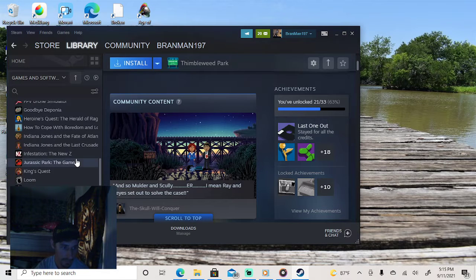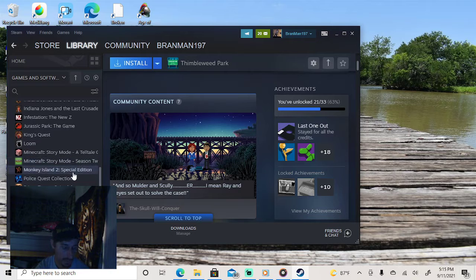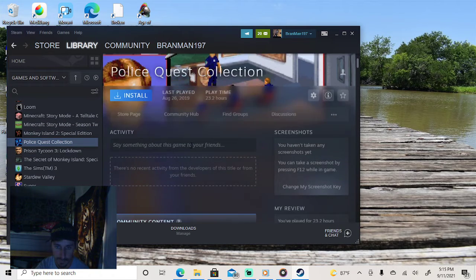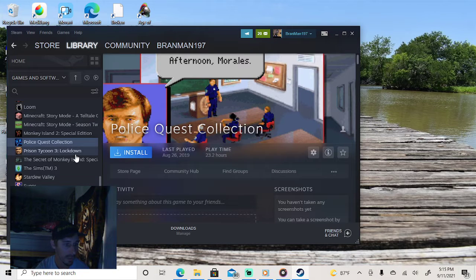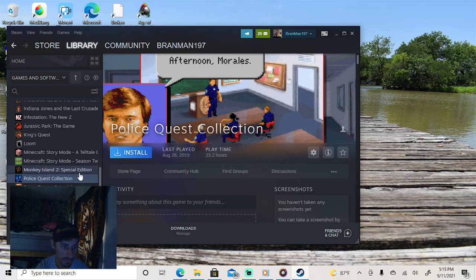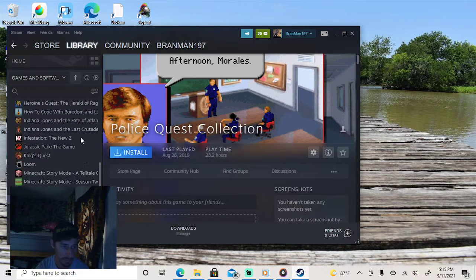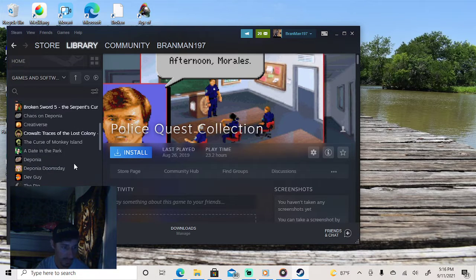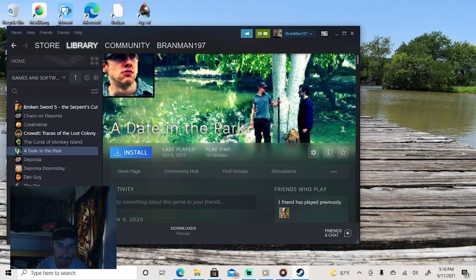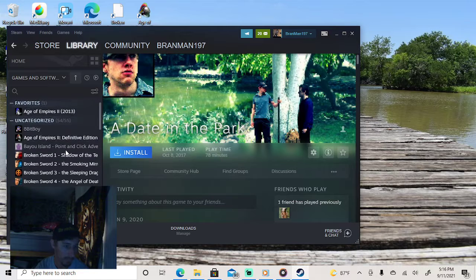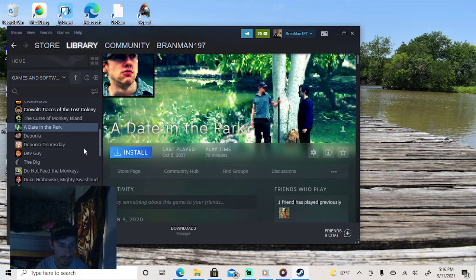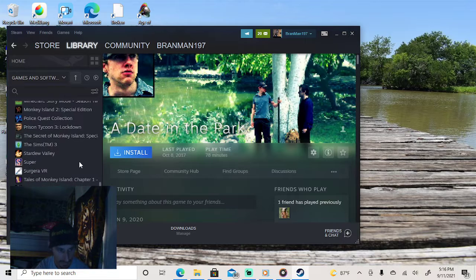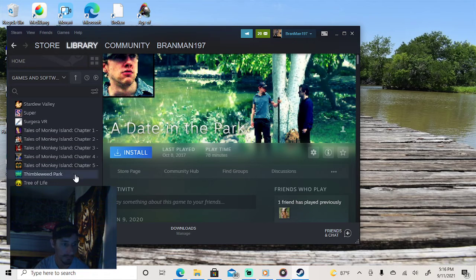If you like crime solving kind of stuff, that's why I like the Police Quest series. If you like mystery and murder mysteries and crime scene stuff, or Nancy Drew and things like that, then you'll like some of these games. That's why I liked Kathy Rain, and even A Date in the Park. But like I said, I don't agree with the paranormal and New Age themes in some of these games.